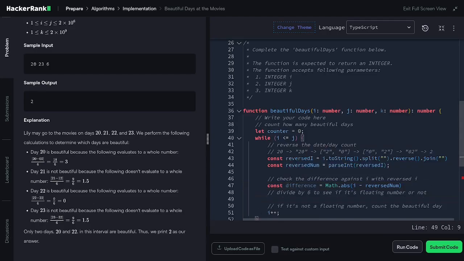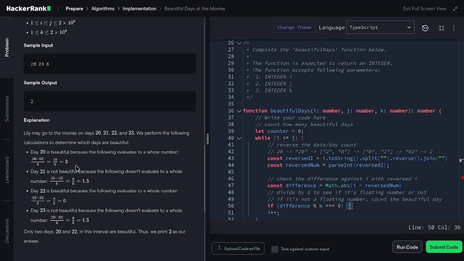Then we need to add an if check to see if the difference divided by x, or the k parameter passed into the difference, is strictly equal to 0, meaning it is evenly divisible and not returning any floating number.